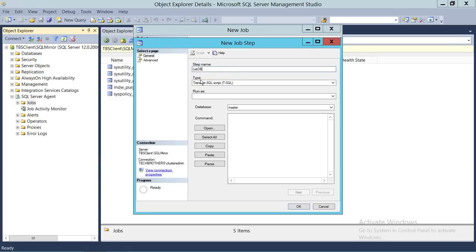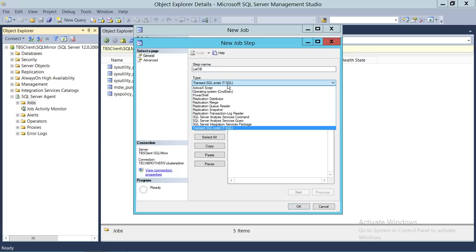In this type up here, if I'm running a T-SQL statement, then the type would be Transact-SQL Script. But there are other types right here. If you are running operating system CMD, PowerShell, replication distributor, all these options are right here. So we'll go through these options when we create different sorts of jobs.